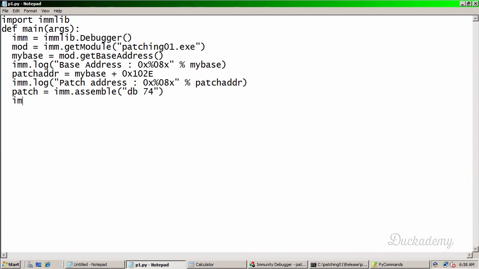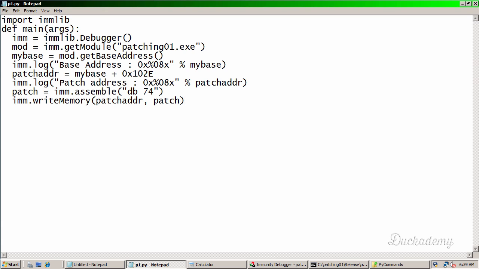So im.write memory, and in brackets we have to give which address. To this address I want to write this value, that's all.